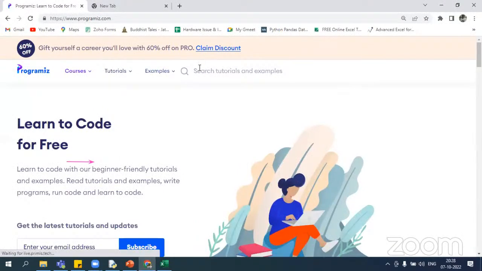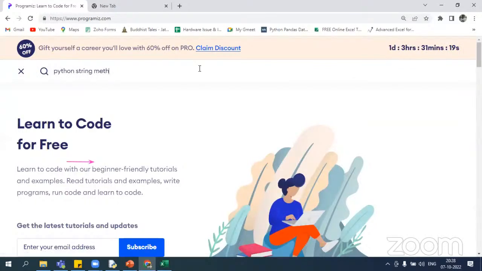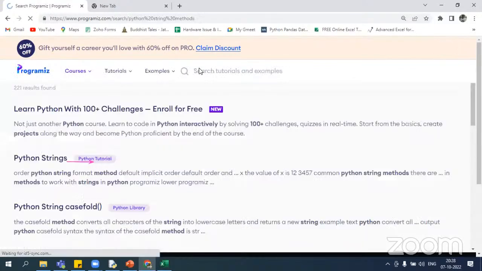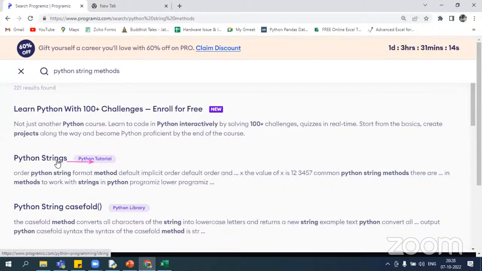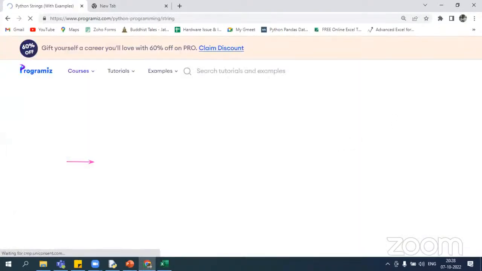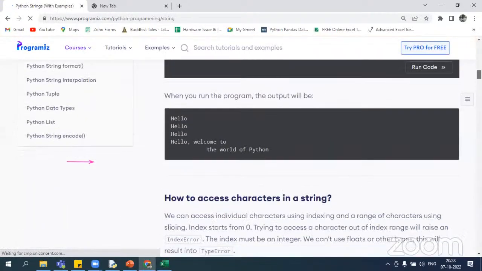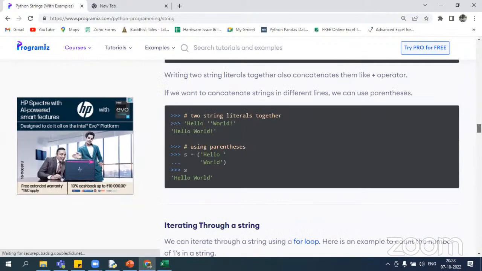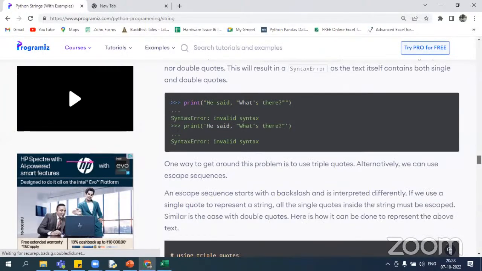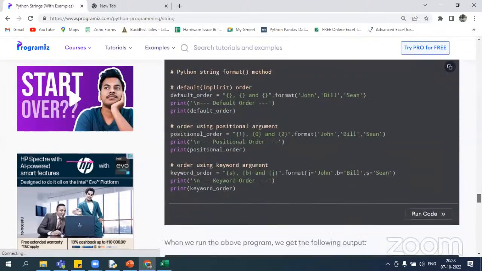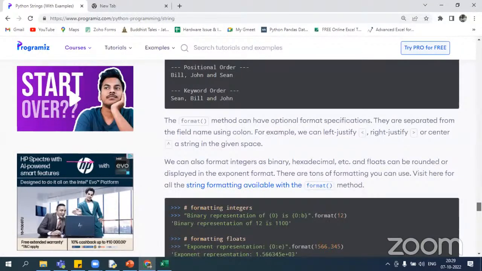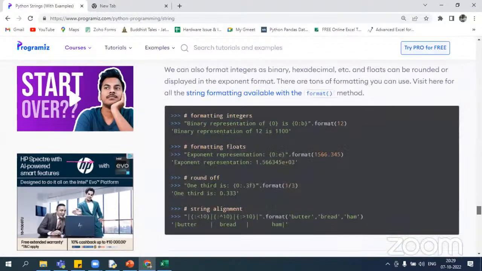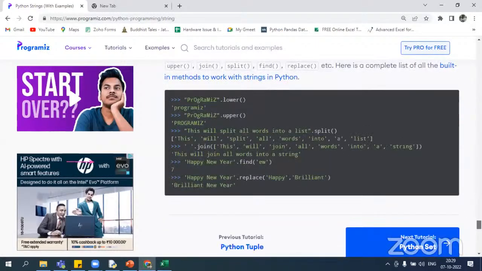You can read up on Python string methods. It will give you a lot of methods of a string. Format method, yes. You see it has given quite a few of those common Python string methods.